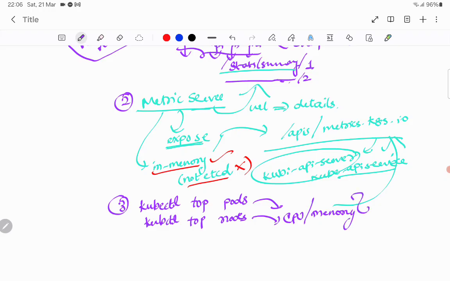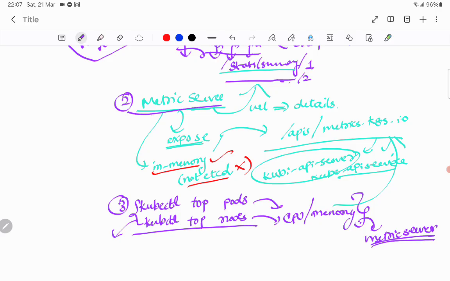And how will this happen? Only if you have metric server installed in your system. In order to use these commands, you need to have a metric server.